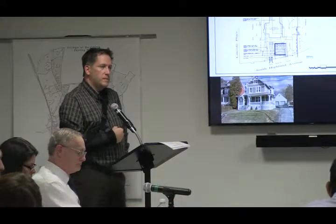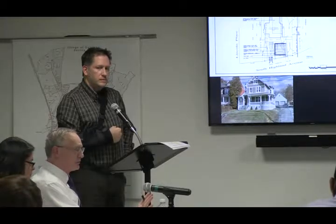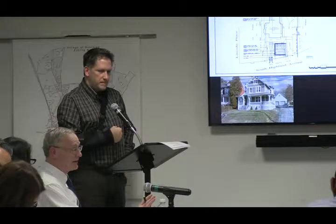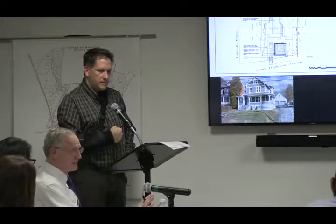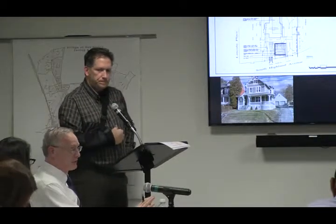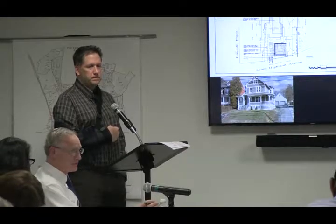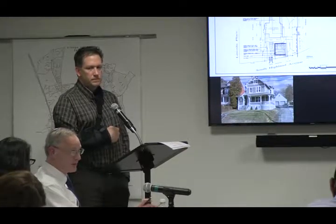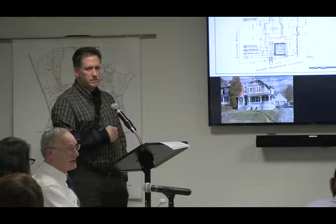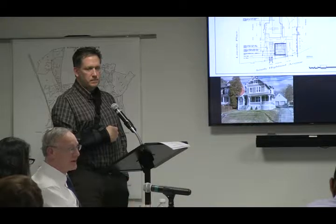Since the Board of Zoning Appeals granted the variance, let me just make sure that we all understand. This is one of those things where intuitively you would say, let's get the apartment first, one way or the other, and then determine parking spaces. Unfortunately, with the code, when you have both a request for a variance and a site plan approval, you have to go to the zoning board first, get those approvals, and come back to you. It's sort of the tail wagging the dog in some sense.